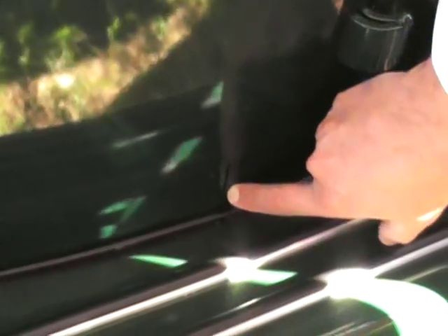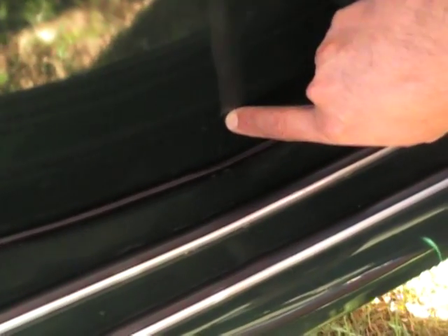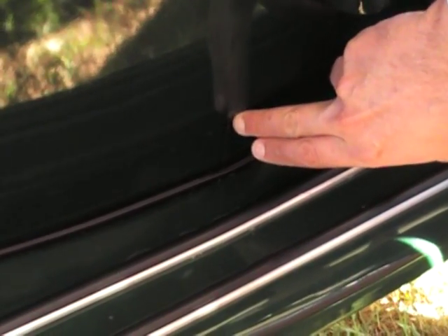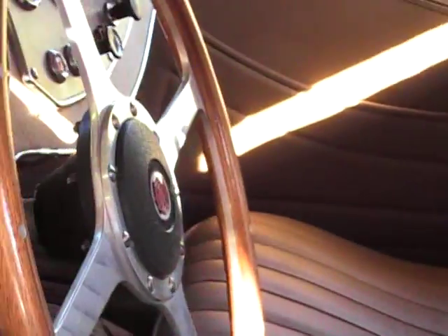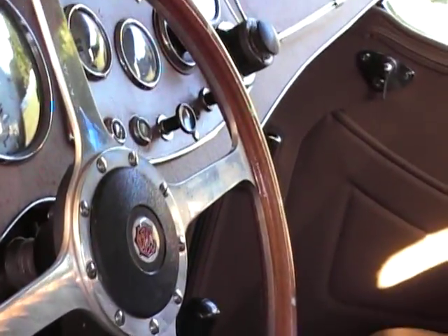If you see this little spot here, this is a relief spot that was built into these cars when new. If these cars have a lot of putty in them or they've really rusted out and been rebuilt, a lot of times this little relief is gone out of the body. The interior is a fairly high-grade vinyl. You've got a nice wooden steering wheel and correct vinyl covering to the dashboard and all the instrumentation. This cloth top is a nice shape — it looks like it was probably done some time ago and it's held up well because this car has naturally lived inside in the garage.